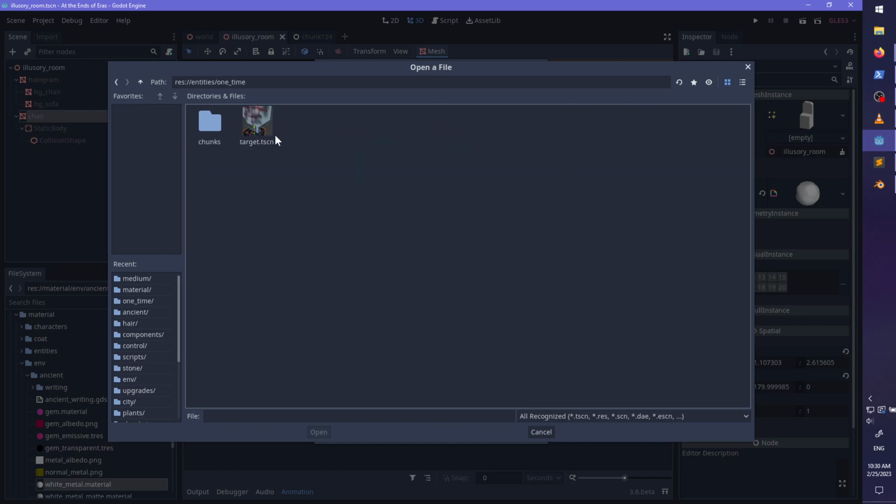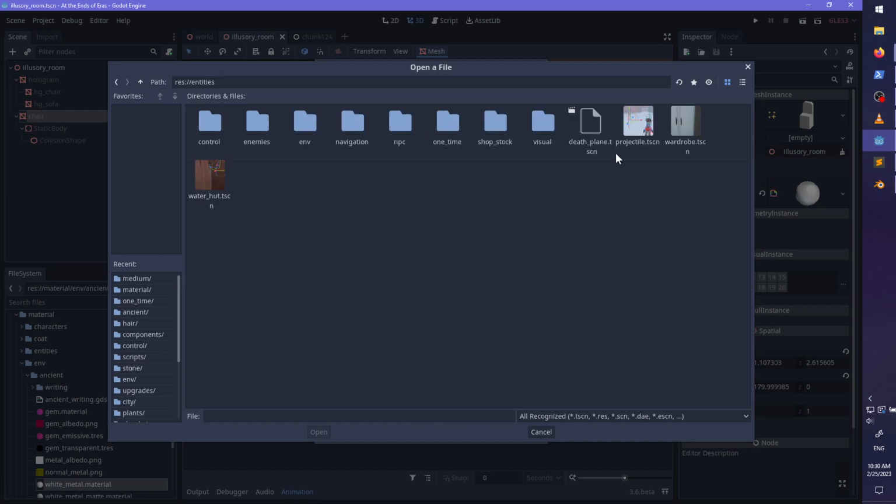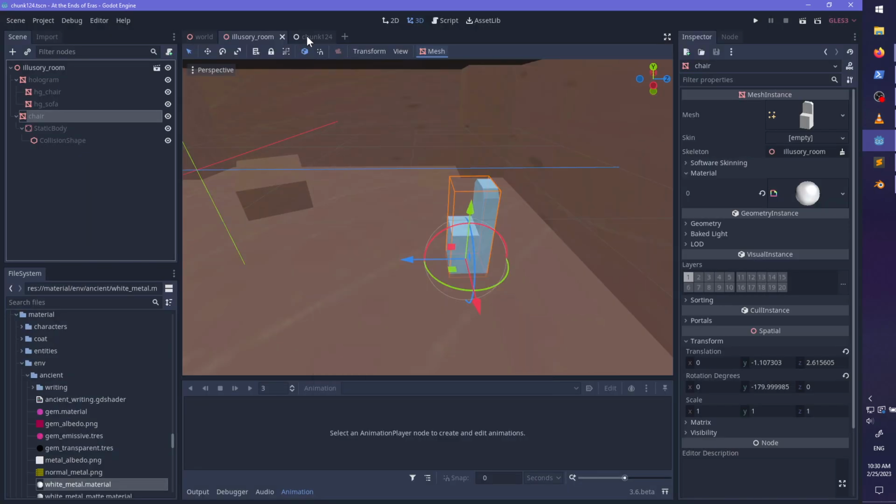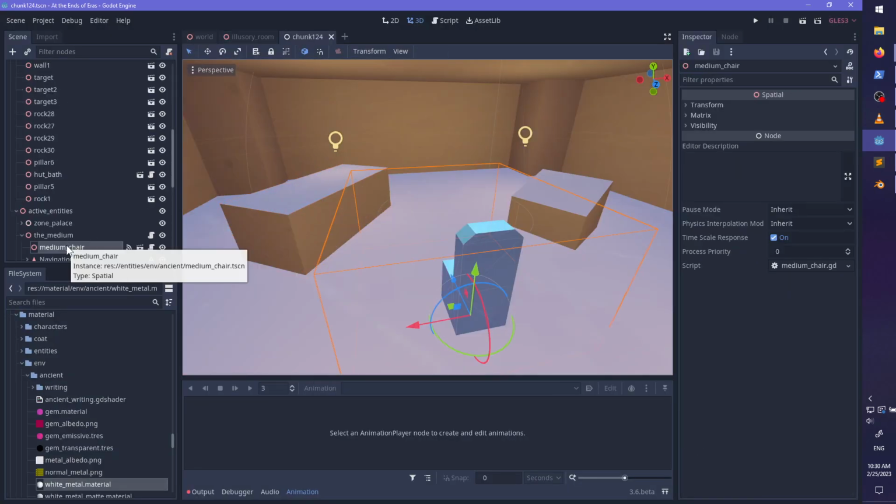Entities one time. Not quite. Entities. Where's the medium chair? So, because this is no longer going to exist. Entities, environment, ancient. Okay.